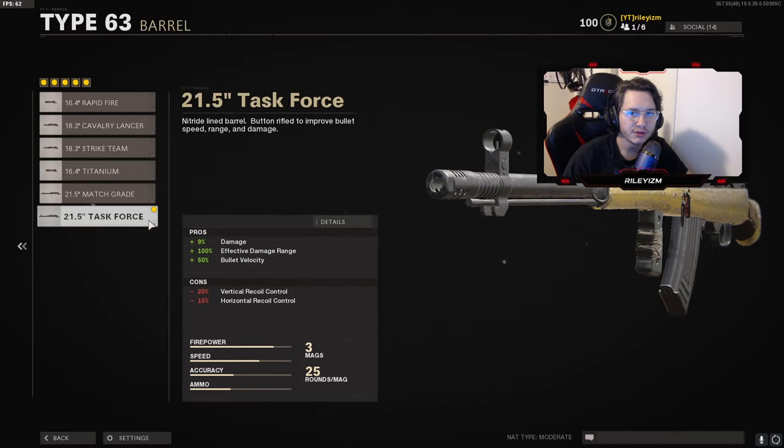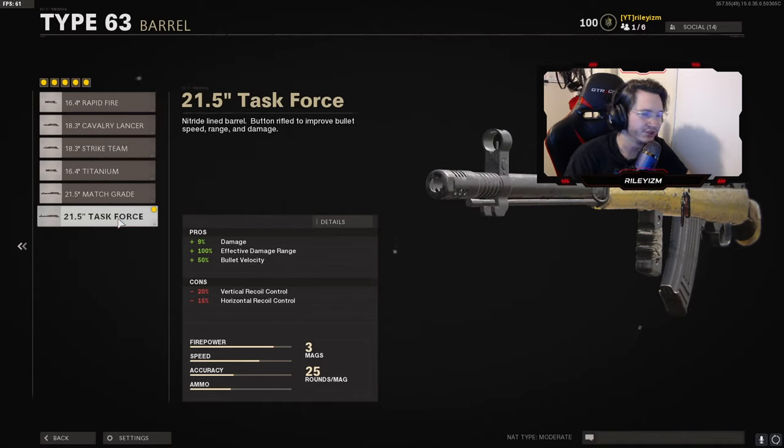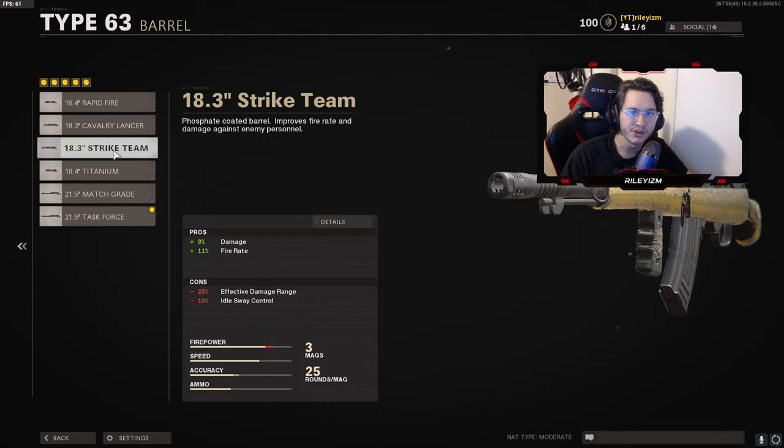For the barrel, I was using the 21.5 inch task force. It's kind of personal preference. At the end of the day, you can use the 18.3 inch strike team. You get damage and fire rate, but with the task force you get damage, range, as well as bullet velocity, which is why I prefer it. But the strike team is another very good option.